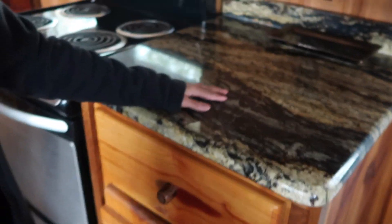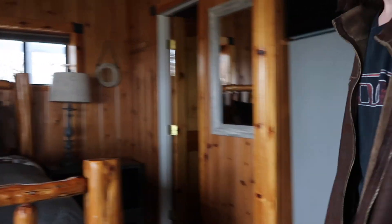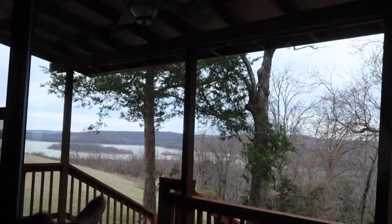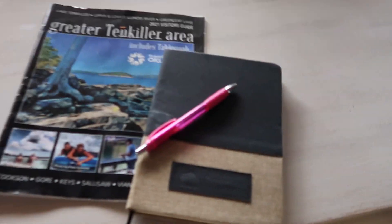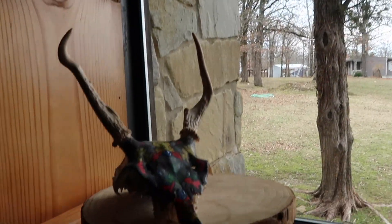Oh my gosh, it's so cute inside. I want to live here. They have these nice countertops — it's exactly what a cabin would look like. You've got the bed over here. And they have the view and the porch — that's a body of water, that's all you need. There are so many islands out there. There's even a fan out here, nice flowers, a little guest book, and some cool things to do. There's a fireplace and lots of decorations. The neighbors aren't too far away either, so if I need help they're close.